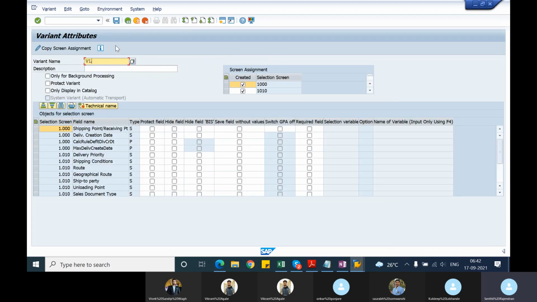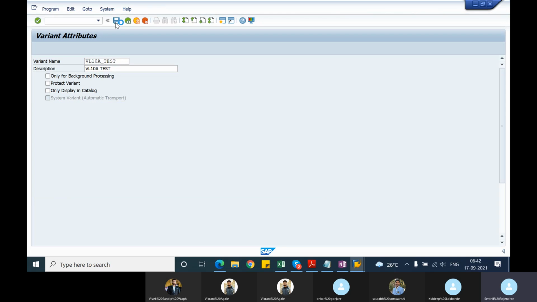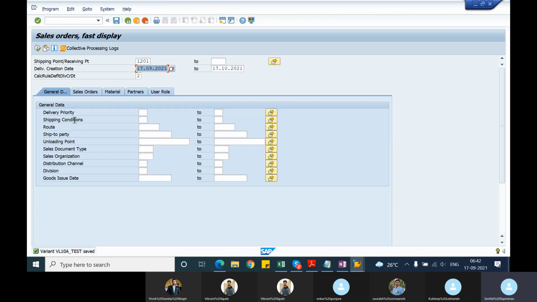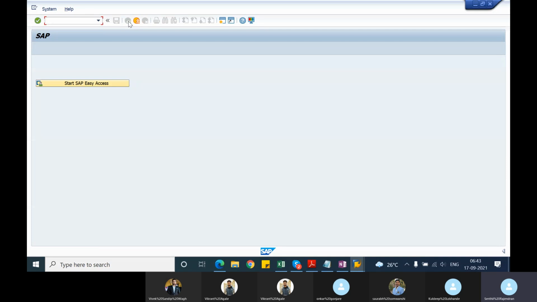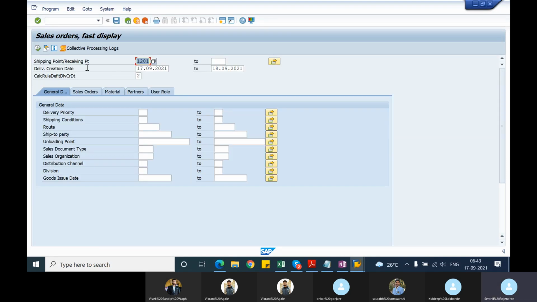Now we will call this variant VL10A underscore test. VL10A test, we will have this variant and we will save this. Now what will happen is we can use the same variant. So whenever you call up VL10A, we can go here and select our variant.